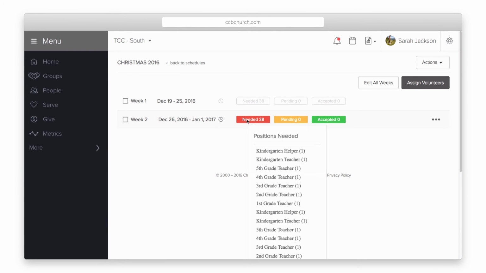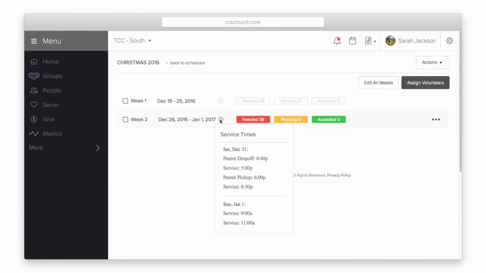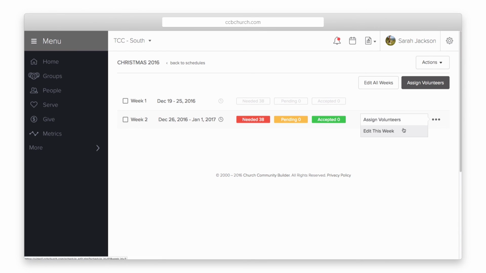With the ability to edit some or all of the weeks of your schedule, and even adding multiple organizers in one schedule, the scheduling tool gives you the ability to create and edit a schedule as unique as your church needs. There you have it. Creating schedules can get your volunteers mobilized and into action. For more information about positions and schedules, see our other videos and help articles.